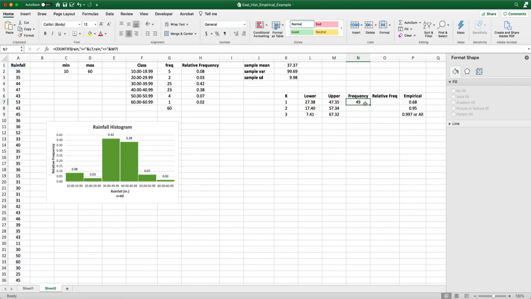It tells me there's 49 data values. I'm going to take that formula and drag it down. And there we go, it actually did it correctly. You want to double check sometimes that it didn't alter anything. L8, M8, good. All right. So now we do the relative frequency equals the first frequency divided by 60, because that was the size of our sample still. Enter and then drag and drop that.